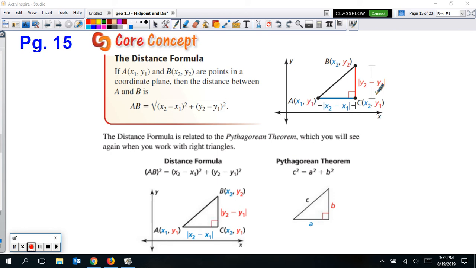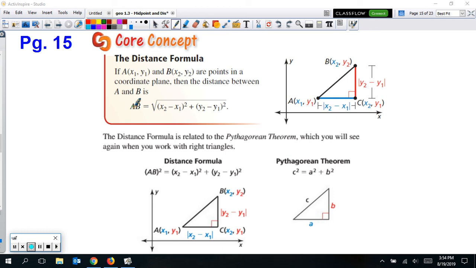So the formula to actually find the length of AB, notice it just says AB here, and you want to highlight this formula. This is a formula that's going to continue to come back over and over again throughout almost each chapter as we look for distances of things. We just have to always have that in our back pocket to pull out and use again. So you got to remember that and get really good at remembering what this is.